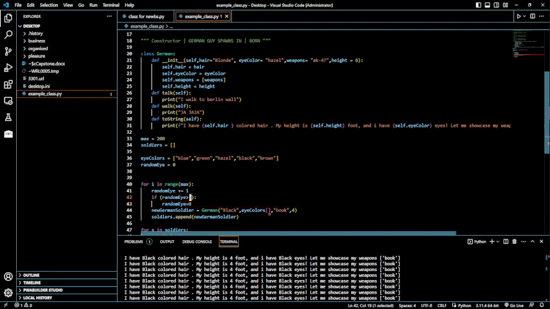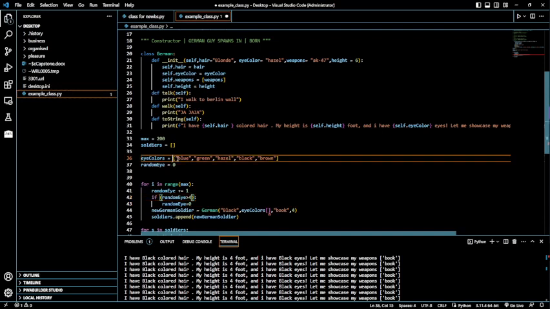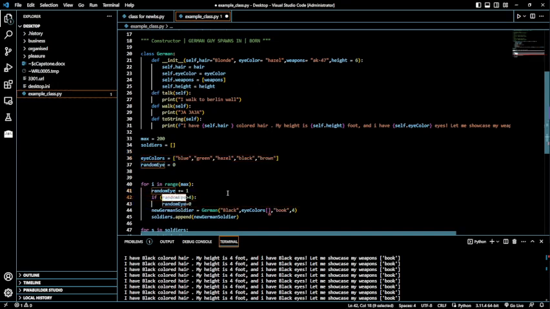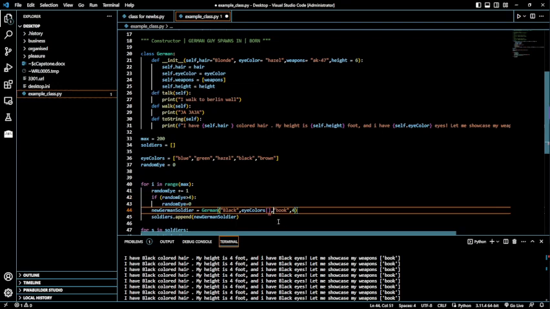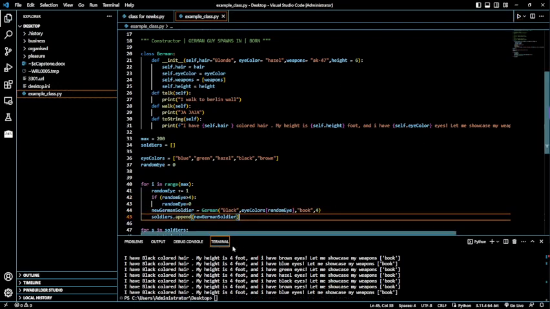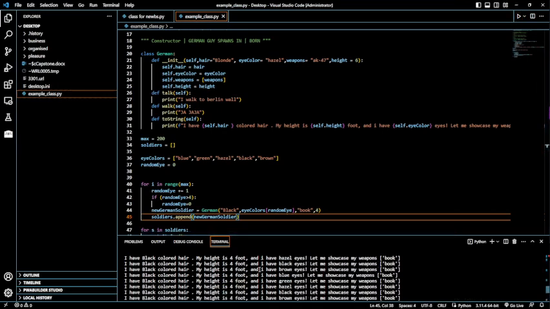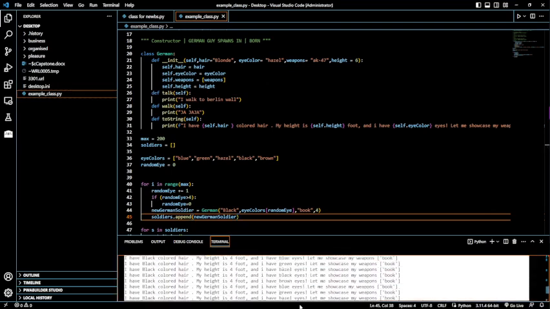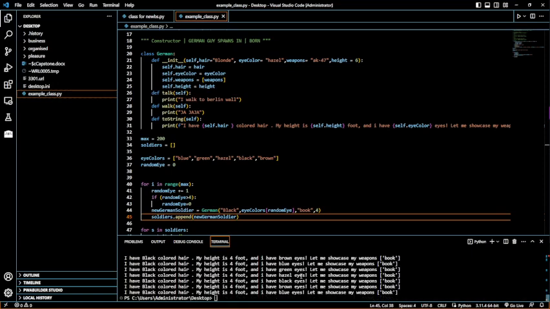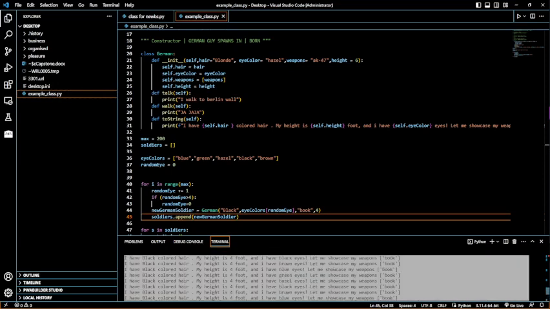So now I'm just going to loop through this array and just see a random eye color, give it to them, right? So now I can put it right there. Let's see if this does anything. Yeah, so now you can see that all of the soldiers now would randomly have different colored eyes, and that's the only thing that's different about them.